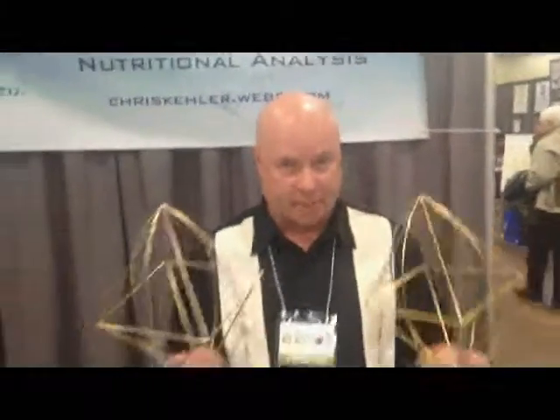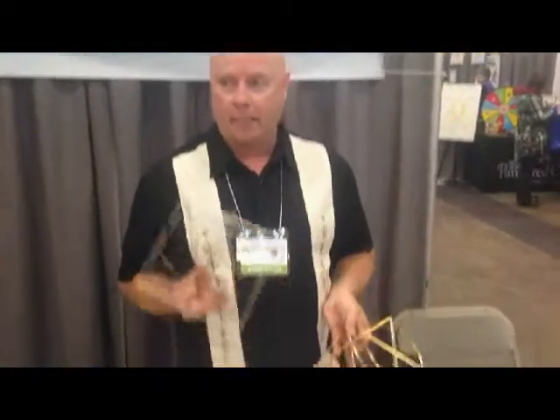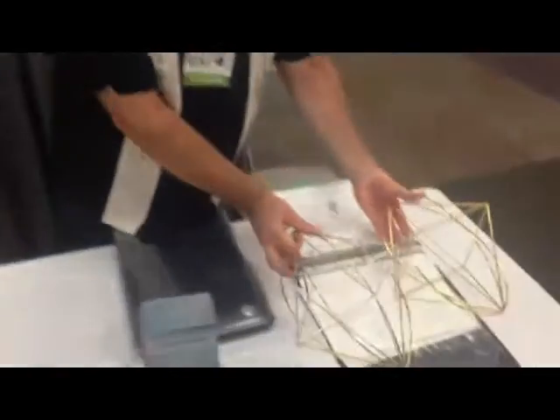We brought a lot of product along just to demonstrate to people how it works so people can educate themselves on the work that I do. We brought today two Vesica Pisces which I'm using to do sweeps in order to clear out entities out of people, and it's really blowing people away. It's awakening people to the fact about the energy work.